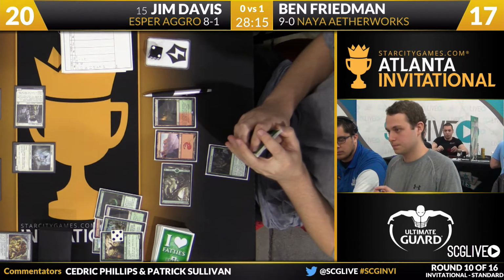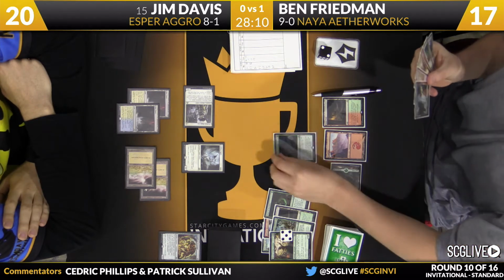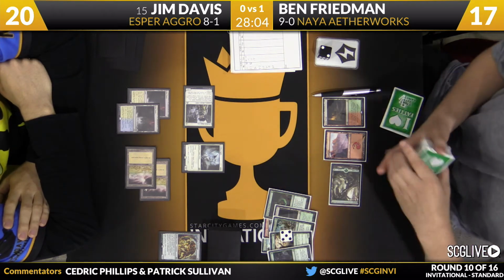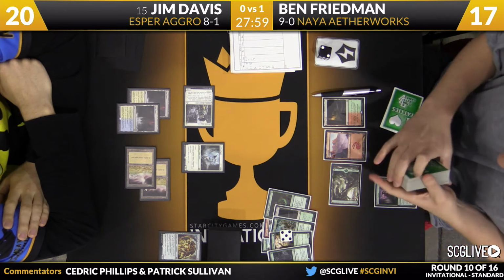Here's Traverse the Ulvenwald for Ben Friedman. You can see that Friedman has a die on the graveyard there, tracking the different card types, Delirium enabled, and also keeping track of it for Emrakul considerations. Traverse resolves. Ben is going to search for something, and it will be a Tireless Tracker.